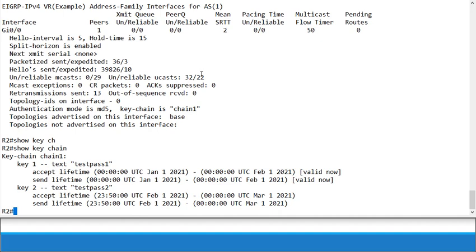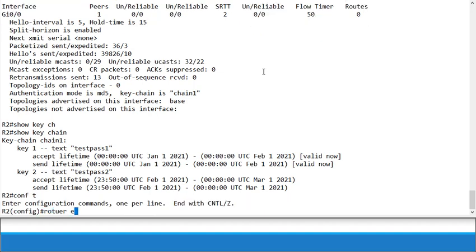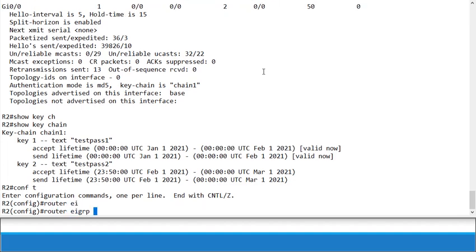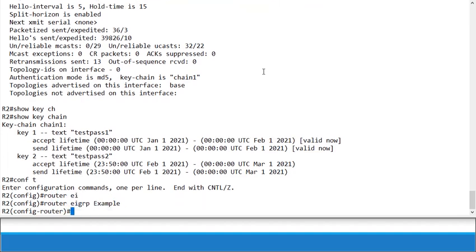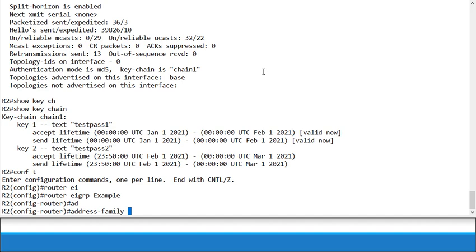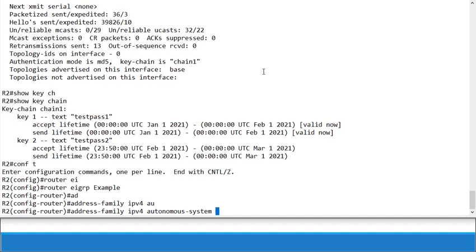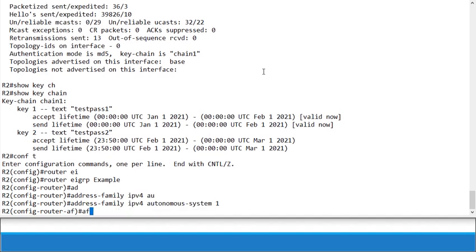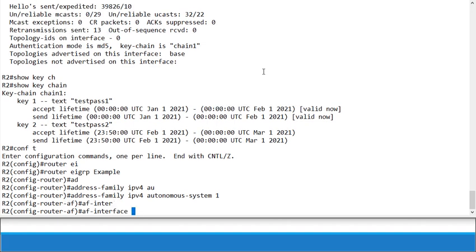All we need to do now is apply those keychains to our interface in interface configuration mode on the router EIGRP process. So config T, router EIGRP example, address family IPv4, and our autonomous system number, and then our interface in this case is the 1 interface, in my case gig01.